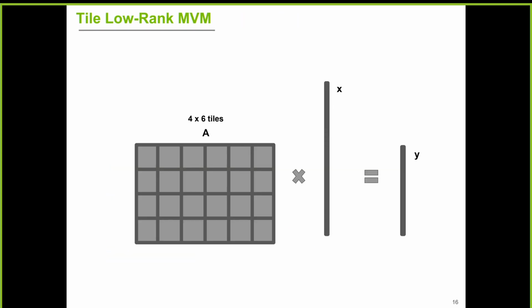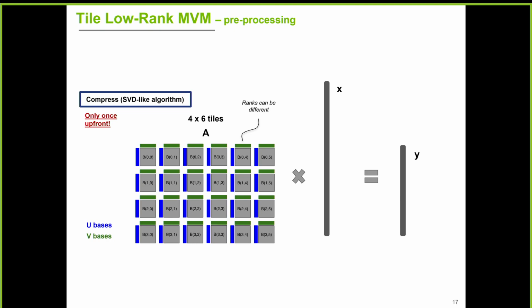Okay, so I'm just going to walk you through this cartoon, explaining how we do this Tile Low-Rank MVM. It's not really new. This algorithm is not new, really. Our novelty is probably in the implementation, how we design it in memory so we can leverage the bandwidth of the hardware. So this is showing a 4x6 matrix. We take the matrix we get from the application and split it into tiles. The size of the tile is a parameter that has an impact on performance and governs the level of concurrency. We take each of those tiles and we basically do an SVD.